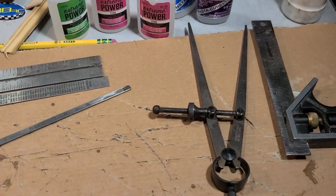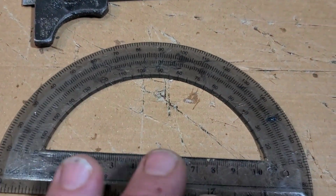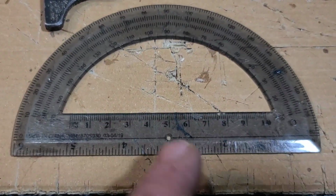But yeah, that's my tool set. That's what I'm using so far. I haven't had to use anything else with my build. Well, I guess I did use this, finding my ride height, my ride angle. I use this guy right here.